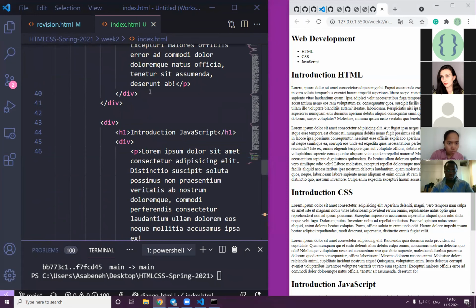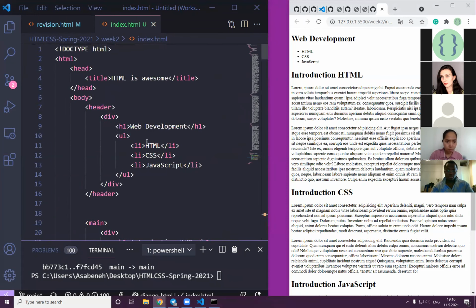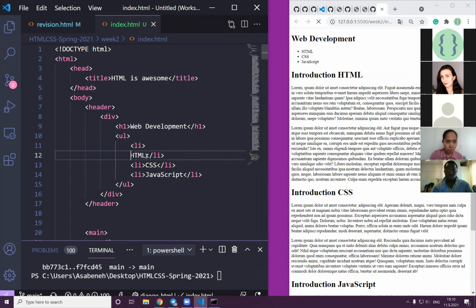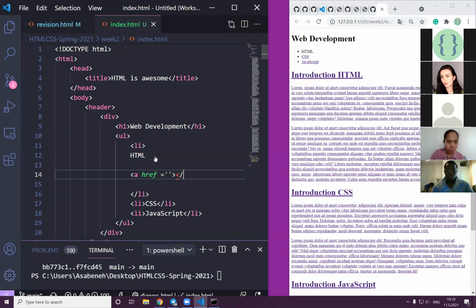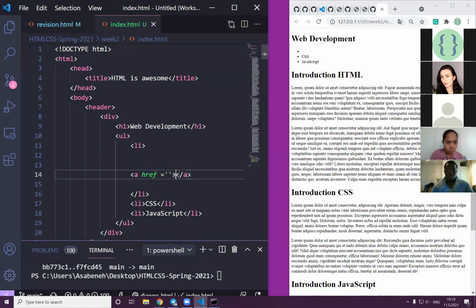How do we change this to a link? Who can tell me? Then we can go inside here and write a link: a tag, maybe a href, and then a. Then I can put this here. Now it looks like a link. Where do I want to go when this is clicked? Where's our plan to go when we click this one? Do you have a plan to go out from this website?